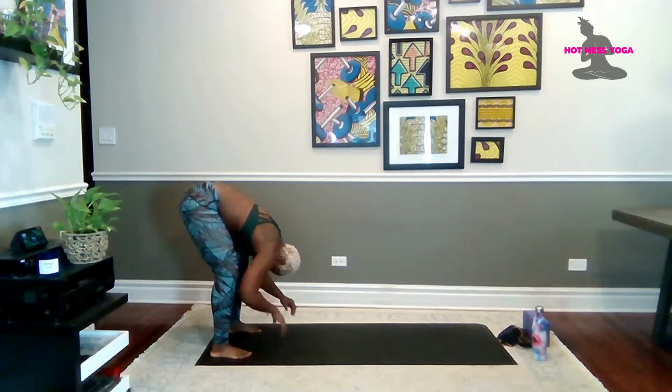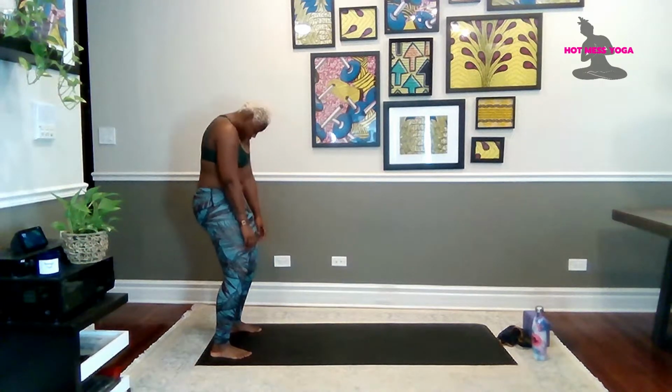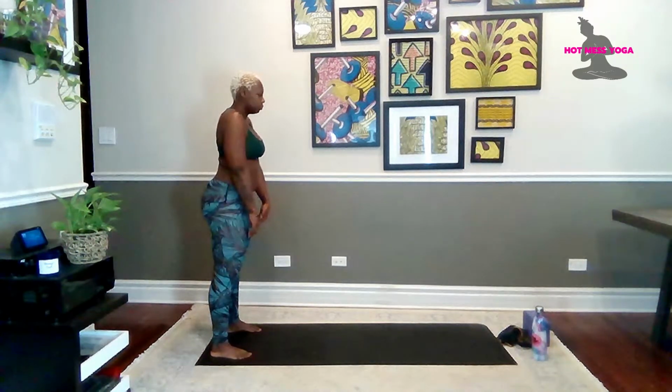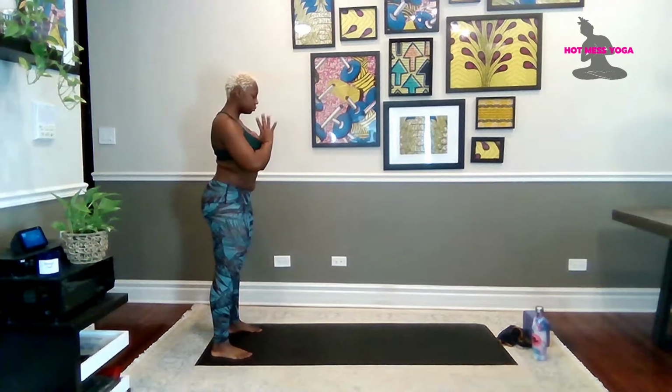Take one more breath here. Exhale, release, and rise up like a mummy coming out of the cemetery. Head and neck is the last to arrive. Take those shoulder circles all the way back, then all the way forward. Find hands at heart center, Samasthiti, and a small sliver of space between your feet.